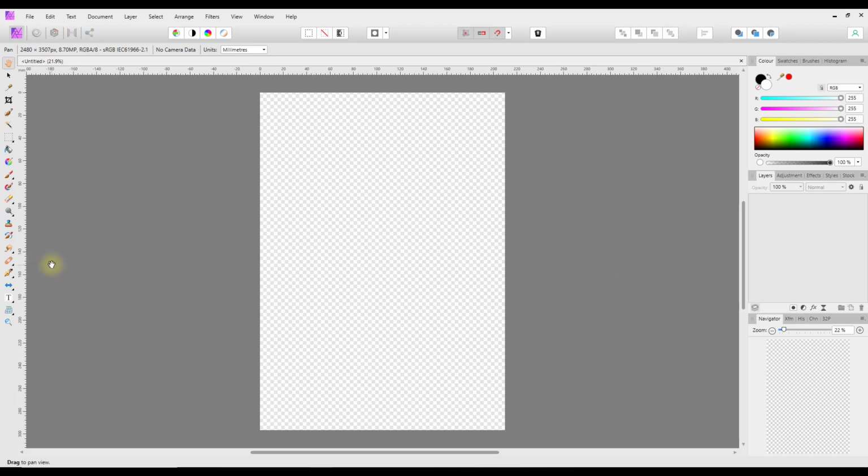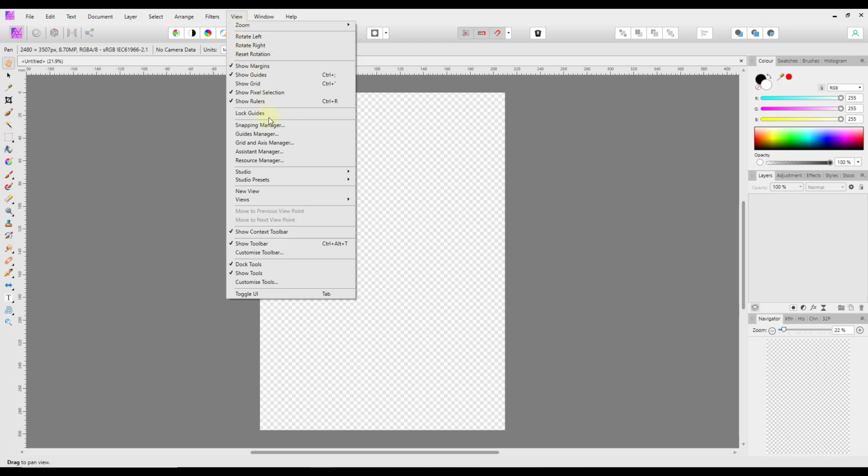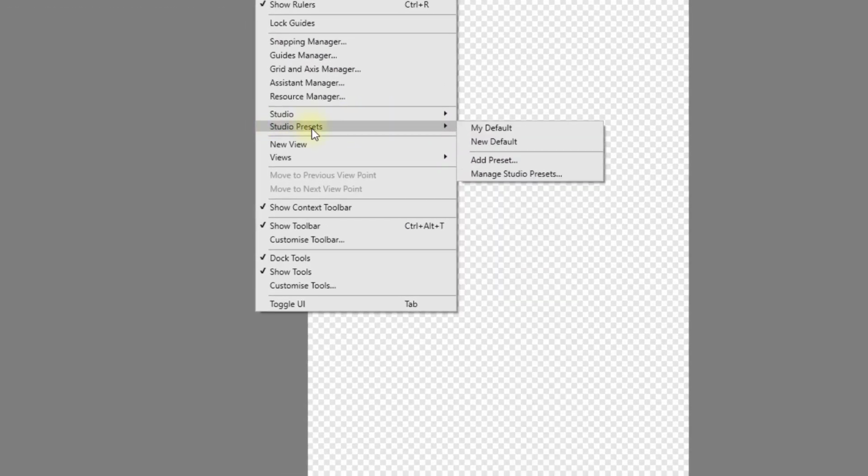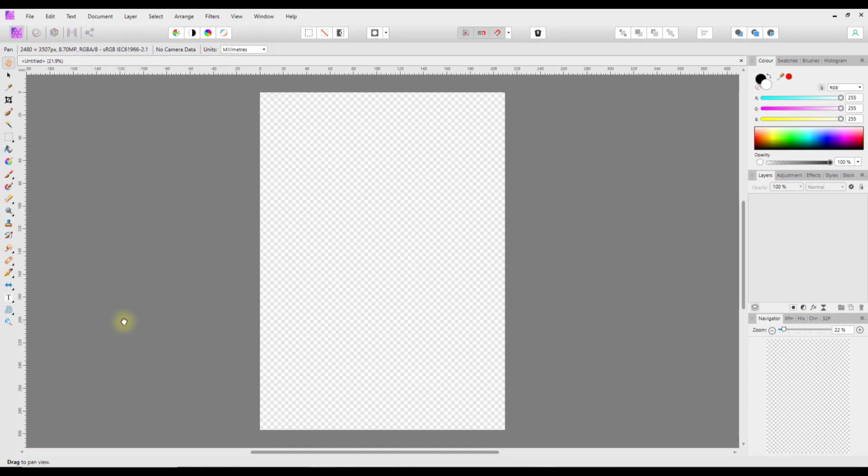And I have saved this, and you can do this from the View menu, where you would normally have Studio, and you can add different studio options from here. The option below that is Studio Presets, and I have saved this as my default. So if I click on that, it will bring this back to the default settings. So if I wanted to make a tutorial that was set at the default settings, I can use this.